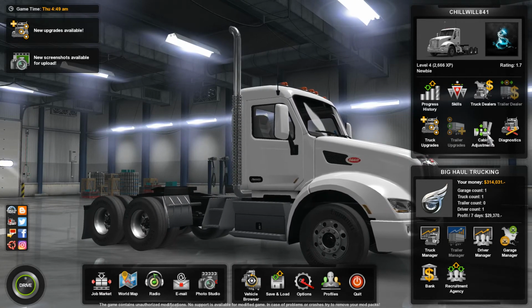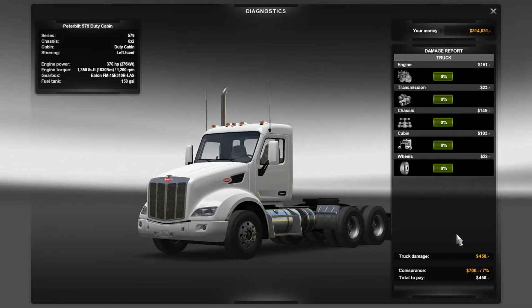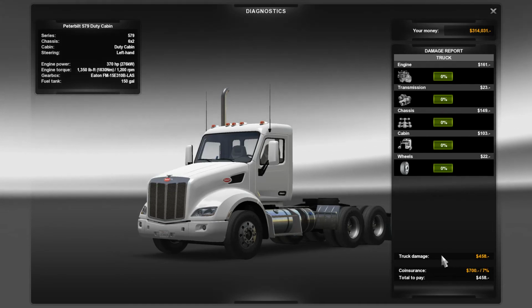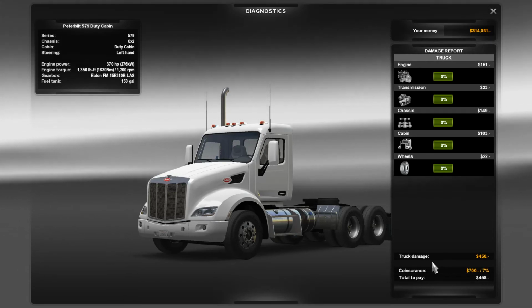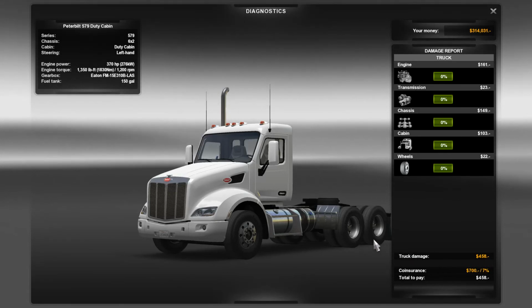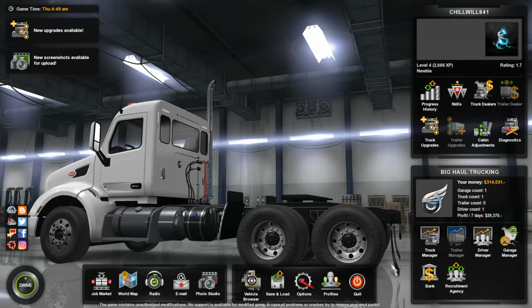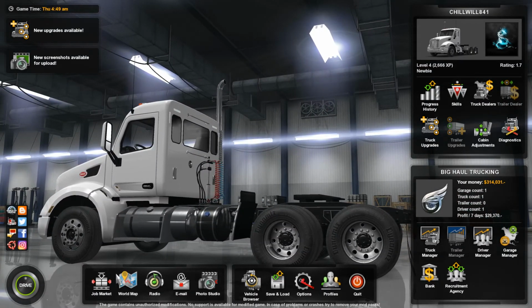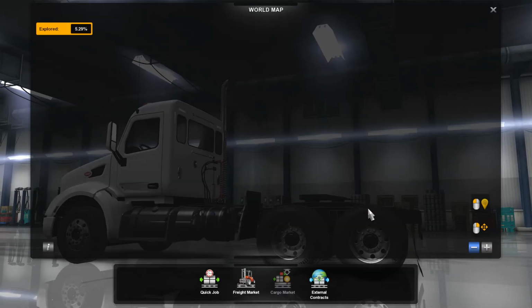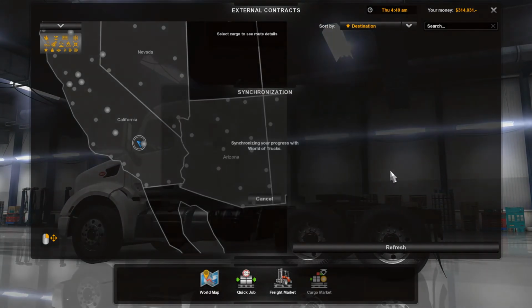Let's go in here. Okay, we didn't damage anything with that. Truck damage, $458. Okay. So we did damage it a little bit. No big deal. Let's go back in. See what else we can get into. Let's see.